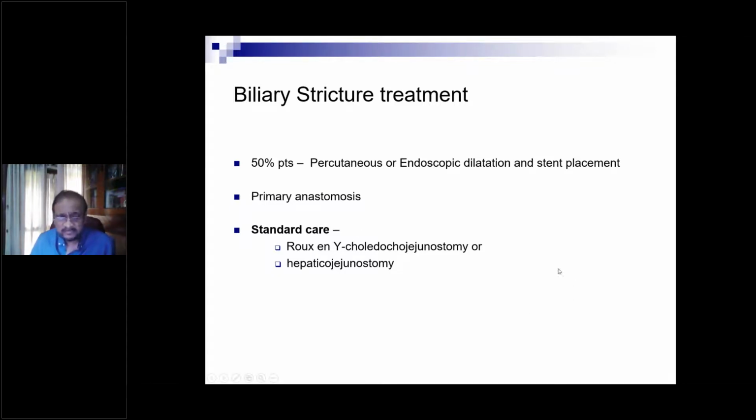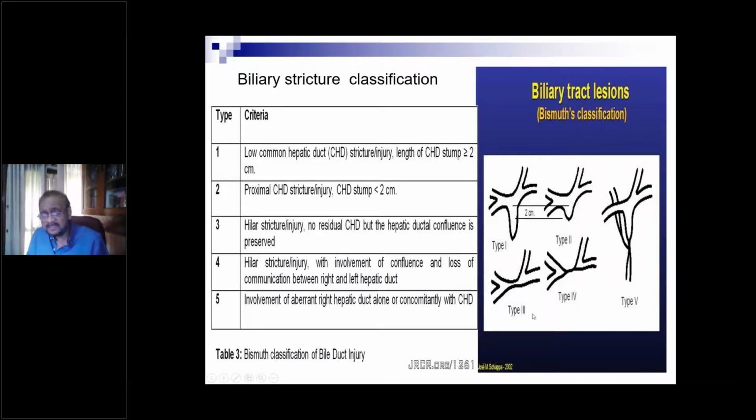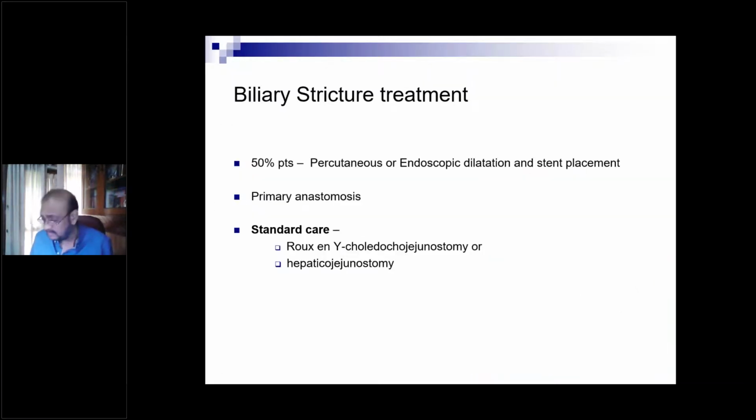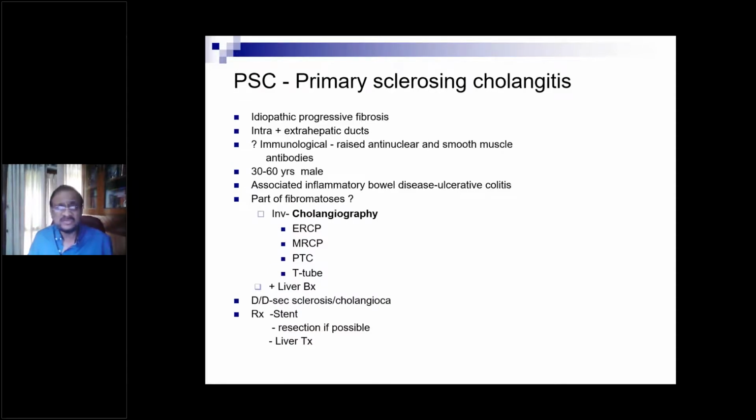And which anastomosis is preferred? A Roux-en-Y choledochojejunostomy. We can also do a hepaticojejunostomy. In which type? In this type. What can you do? You can't do anything here or here. It has to be a hepaticojejunostomy, which is also a portojejunostomy at the porta. This you can do as a hepaticojejunostomy, but at all times it has to be an anastomosis where you attach the jejunum to the Grison's capsule around the porta, which we have repeatedly stressed along the lectures, right?